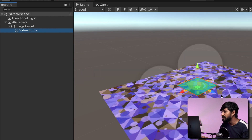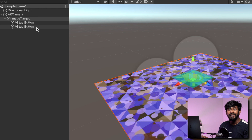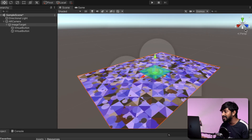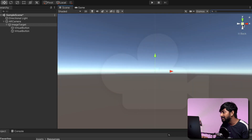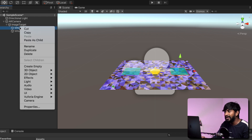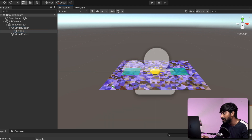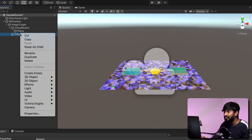In our case, we want two different virtual buttons. So I'll again click on image target, click on advanced and add one more virtual button. As you can see, the two virtual buttons appear on our screen. Now I will rearrange them on the plane. One thing about the virtual button is that it is visible here inside the project window, but once we run this project, the virtual button will no longer be visible in the real application. These are kind of transparent planes. Now to make them visible, we'll add a plane here and add an image to it. Just click on this virtual button, right click on it, go to 3D object and add a plane here. After that, we'll be resizing this plane according to the size of the virtual button.